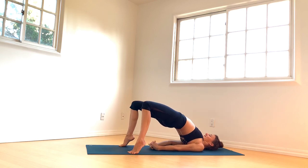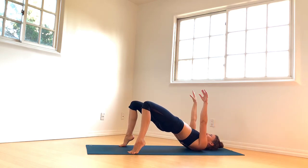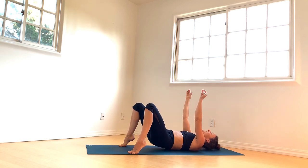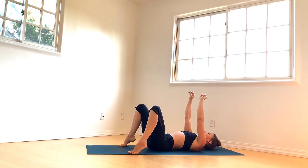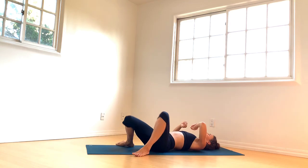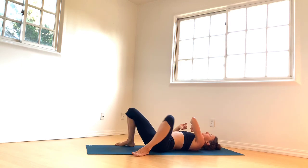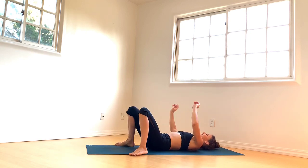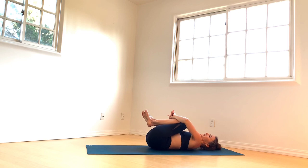Release the interlace, extend the arms straight up, protract shoulder blades, lift heels up, and slowly lower the spine down, one vertebra at a time. Sit bones lower very last, windshield wipe of the knees side to side to release in your lower back. And then hug your knees into your chest. Give yourself a nice warm embrace, rocking gently from side to side.